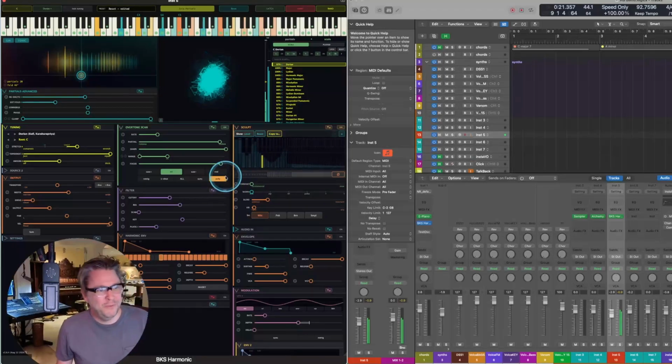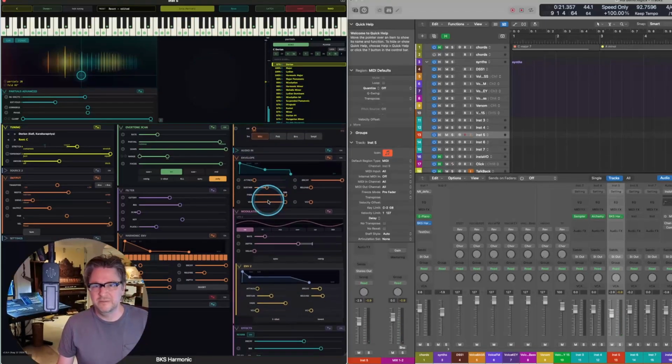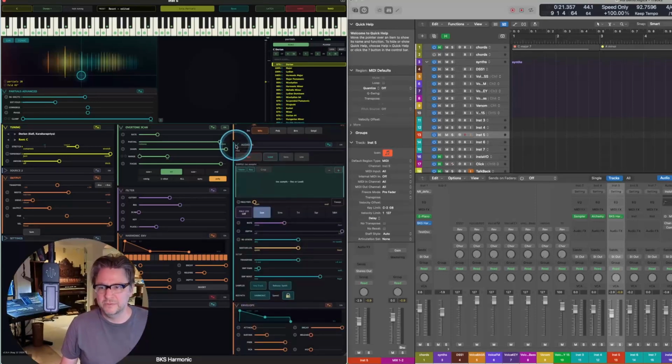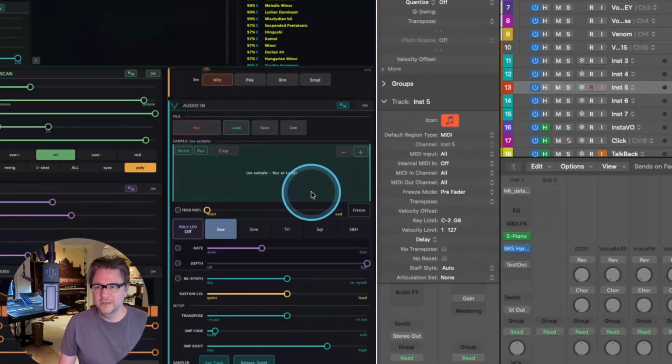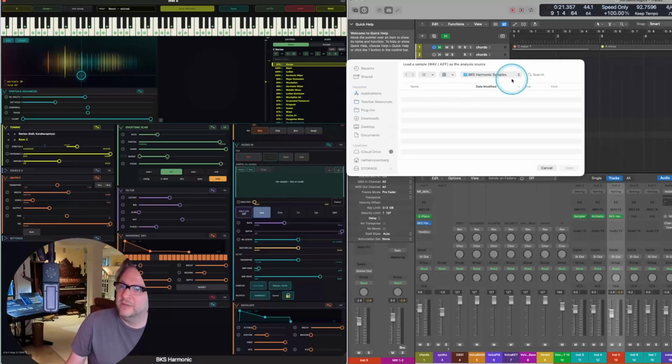So imagine now if we could take that and import audio and do something with that. Well, one way we might do that would be to go in here and say, all right, we've got the nice basis for a cool sound. We go into this audio input module here, and that's down here. There's a lot that you can do in here. For example, let's load an audio. I actually don't know if I have any sounds loaded in here right now. We don't have any here.